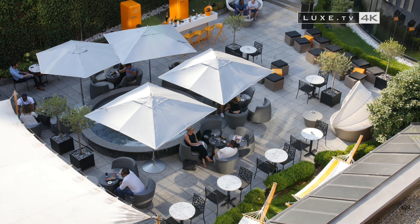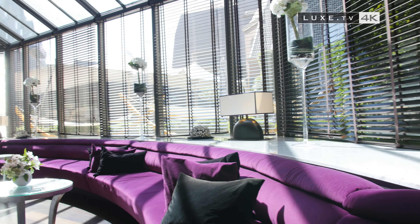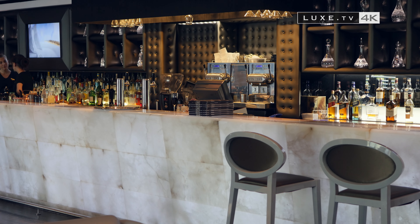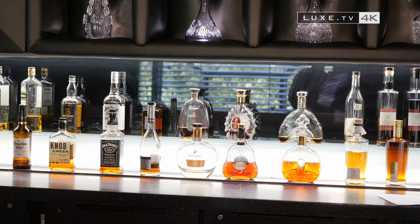At the heart of the Sofitel Le Louise, there's a terrace overlooked by all the rooms, from the lobby to the restaurant, including the breakfast room. The pride of the Sofitel Le Louise is its bar, one of the best in the capital, regularly awarded prizes for best cocktail bar in Brussels.